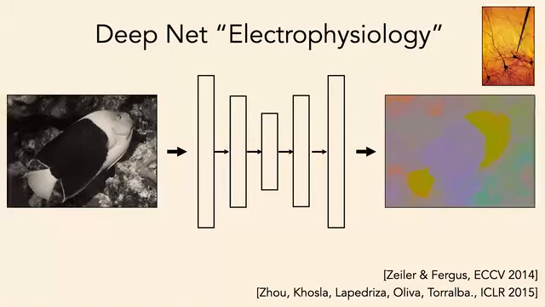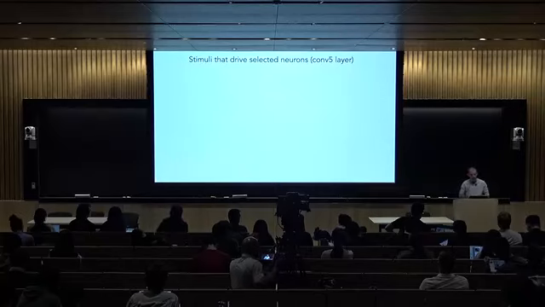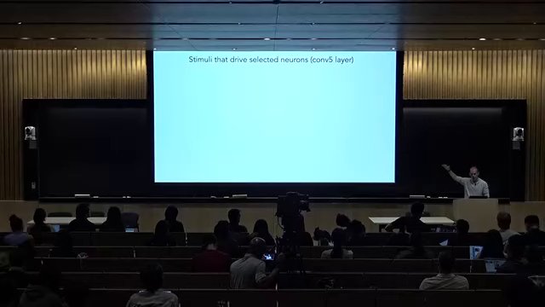So I'll do the deep net electrophysiology. I'll poke my probe in there and ask what the neurons are sensitive to. Okay, so here, I'll ask the class, what do you think? Remember that when I talked about the Zeiler and Fergus model, I said that there were face selective neurons and dog face selective neurons and other things. What do you think the neurons will be sensitive to for predicting colors? And let's look at layer 5 of a network, so kind of deep inside the network. What do you all think?